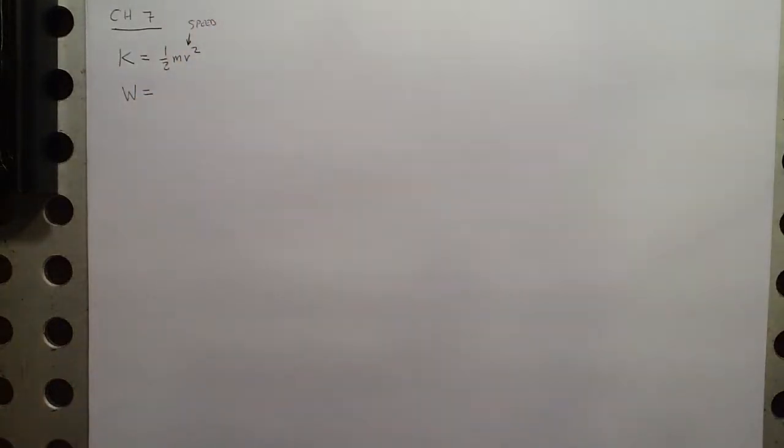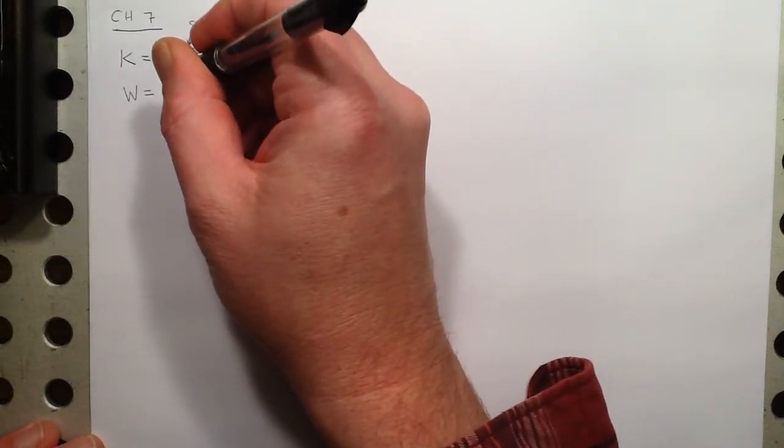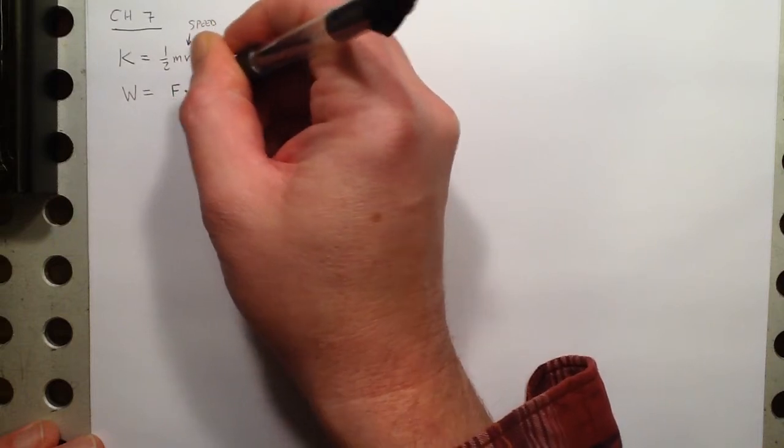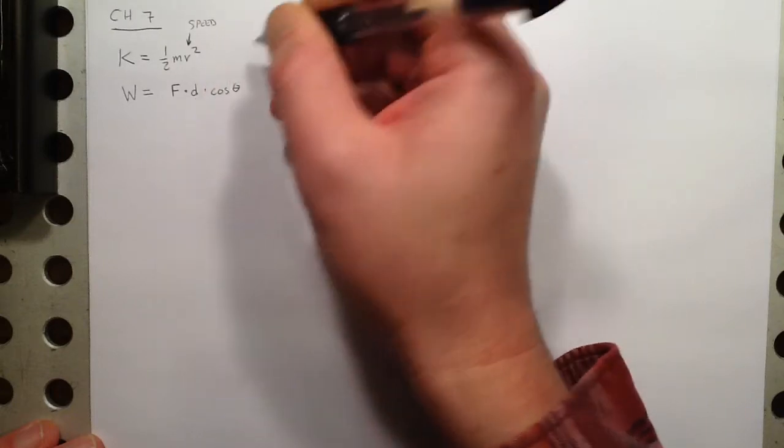We also know that work, the idea of what work is, which is very important to try to get your head around, is energy that's either transferred into or out of a system. Positive work if it's energy transferred in, if the net result is an increase in energy, and negative work if the net result is a decrease in energy. So work is equal to force times distance times the cosine of the angle between them.